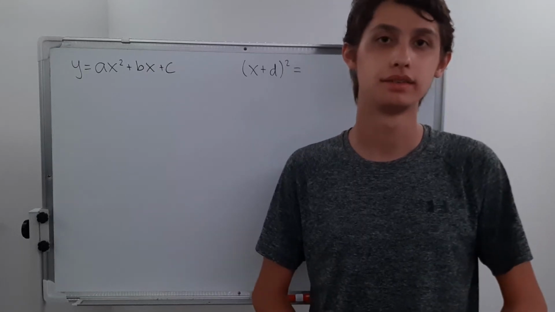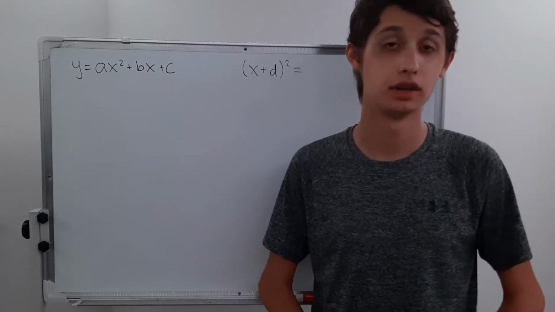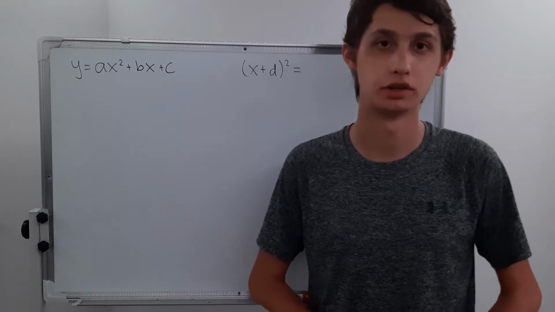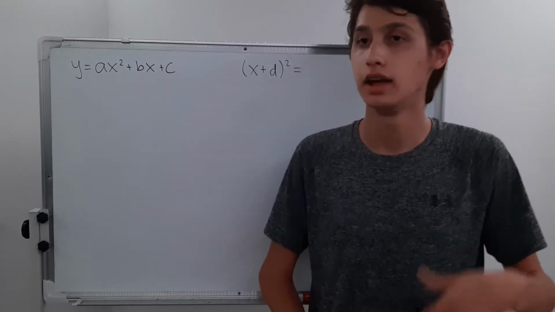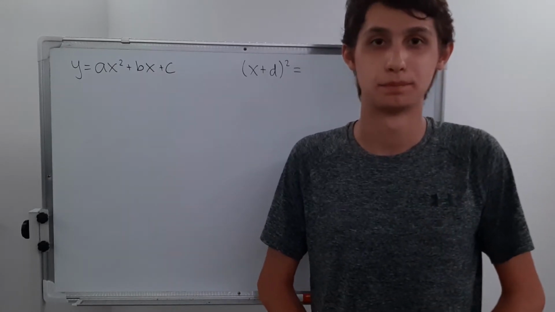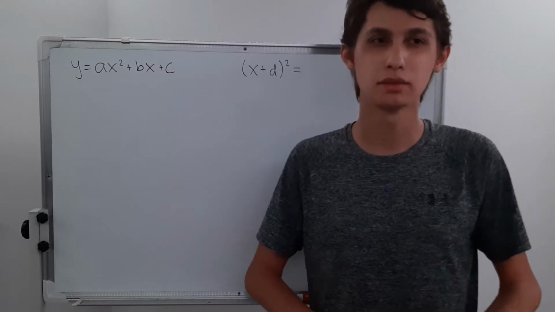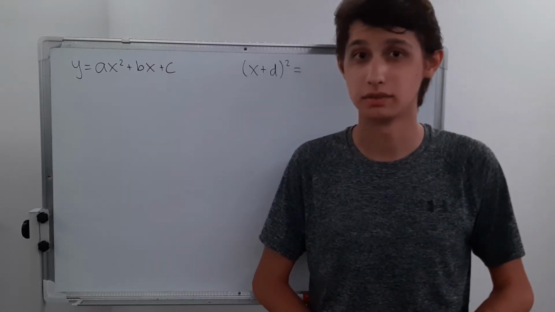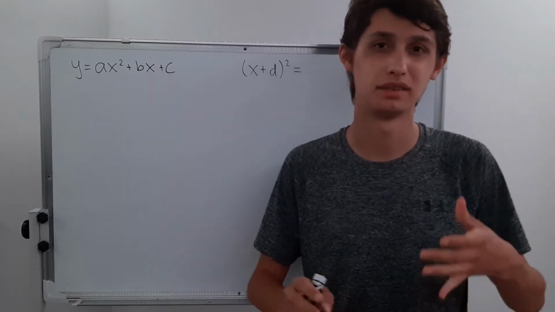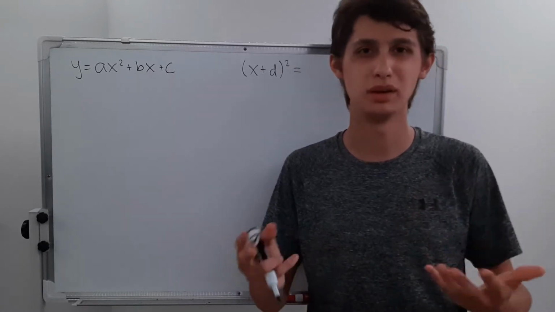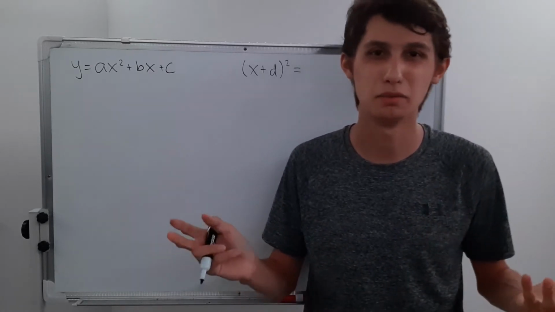There are many ways to solve a quadratic equation. You can factor, you can use the quadratic formula, you could graph, and you could complete the square. Now, completing the square is not a favorite for a lot of students because it requires this arbitrary b over 2 squared, and where does that come from?